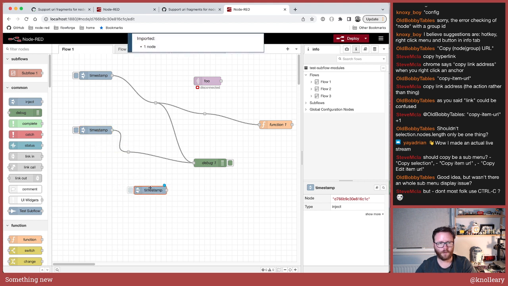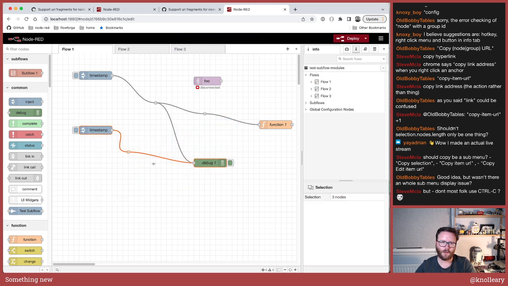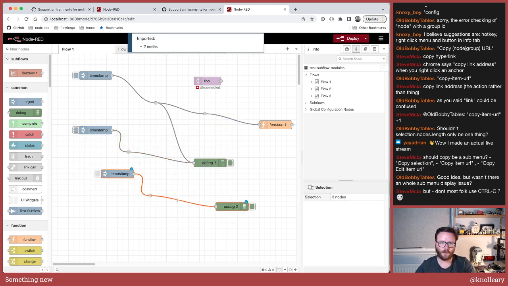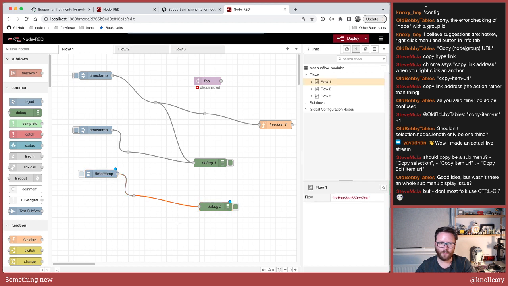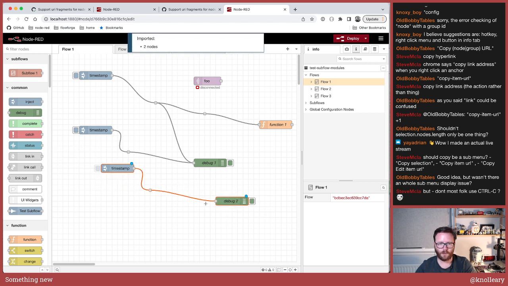I do wonders for just spotting slightly odd behaviours. If I copy and paste these two nodes, now I'm going to click. No, okay, I'm going to paste. I'm going to click.